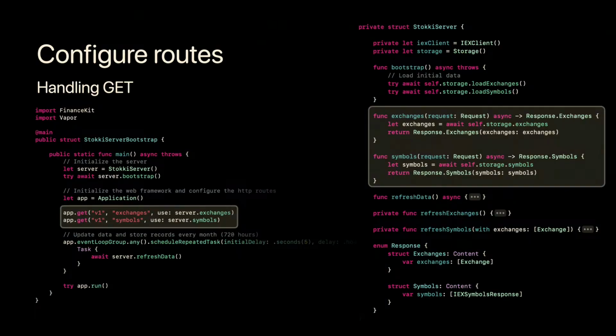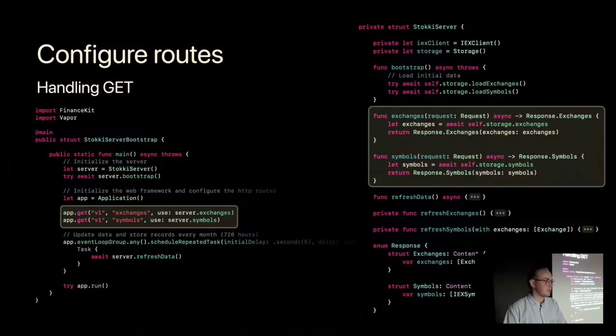Yeah, and then I go in and define two endpoints. They're both GET requests, and you might notice that here we've actually got two strings. The first one will say app get, then v1, then exchanges, and you can actually put in as many strings as you want. Each string will just be like a / parameter. So if you want to version your API, you just add v1, then you can have /exchanges /us, whatever you want. It's super easy to expand on that from there.